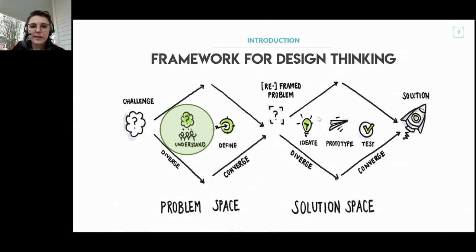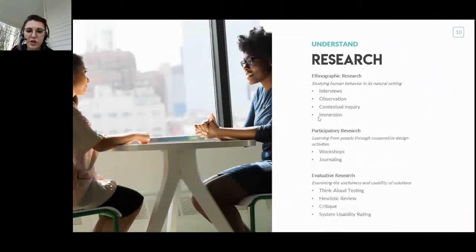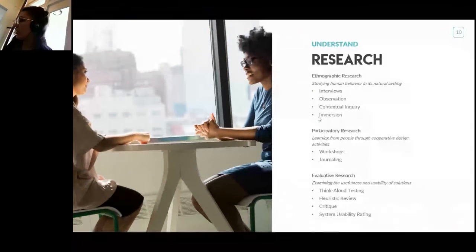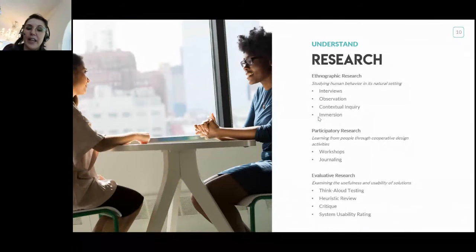So when we talk about research, there are a couple different areas of research that we want to be able to dig into. One is around ethnographic research. And so this is where we do interviews, we do observations, contextual inquiry, immersion. So these are all different areas that we can dig into.